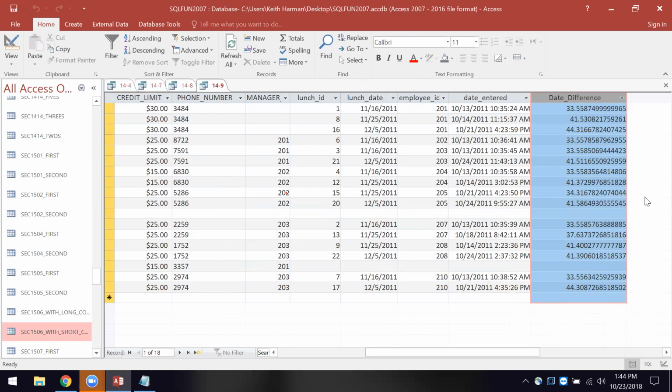So I think what you would probably want to do is create a form with it, or I would just dump it into Excel and then format the numbers the way I want them to look, and then do the presentation. Because again, I'm looking at the difference between the lunch date and the date it was entered.